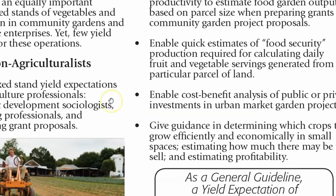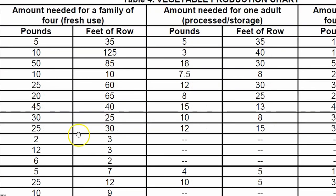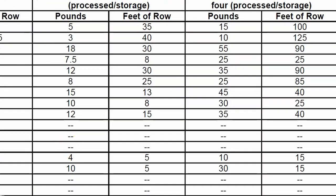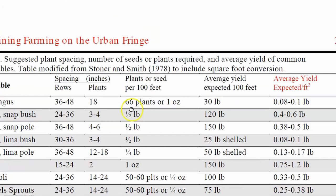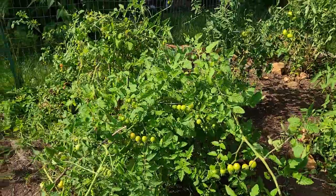Additionally, there are some calculators out there where you can calculate the size, and these are based on university publications which are based on surveys of actual yields from farms that grow these various crops. So you could essentially get a good estimate as to how many plants you would need to feed so many people in your family, or how long a row would need to be. If you've been gardening a while, there are great resources and I'll link to them below, but if not I would stay away from them.